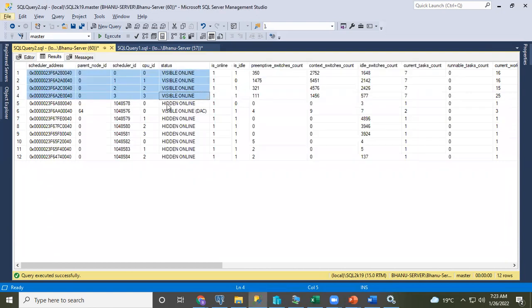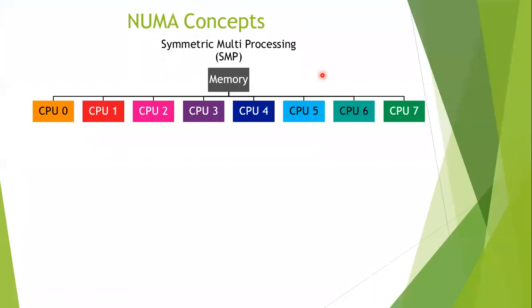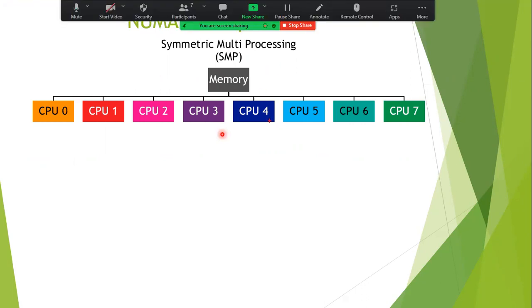So this is a Numa configured hardware. We can add another Numa as well. But what we were talking about, what if we don't have any Numa configured systems? Let's consider. How will the memory be accessed, right?